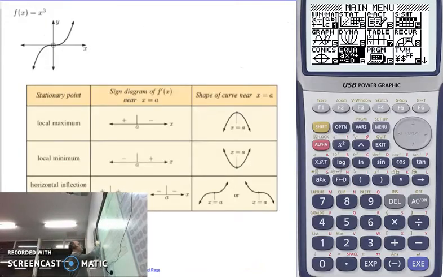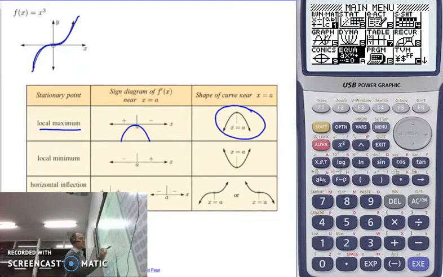We also have other functions that increase, flatten out, and then continue to increase. These are called points of inflection. If we have a local maximum, that's where it's going up, it's turning and going down. So it has that shape. A minimum is the opposite, where it drops down as low, but it's a local minimum. And a point of inflection is where it turns and continues. So if this one is going down and down, showing a negative slope here, and then it hits point A where it flattens out to the slope being 0 and then continues to go down.